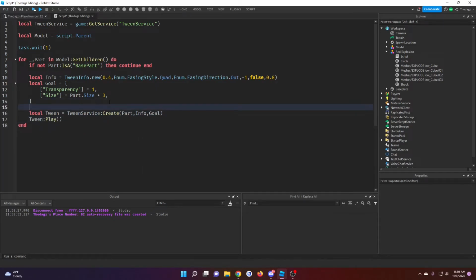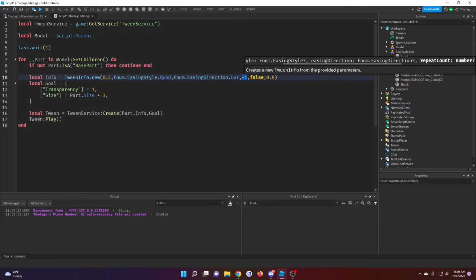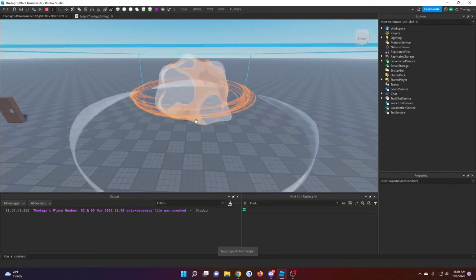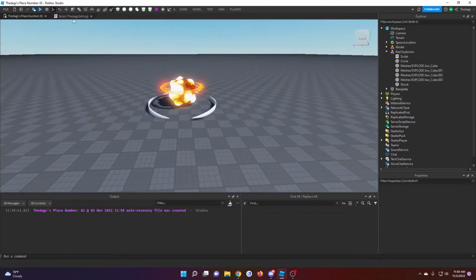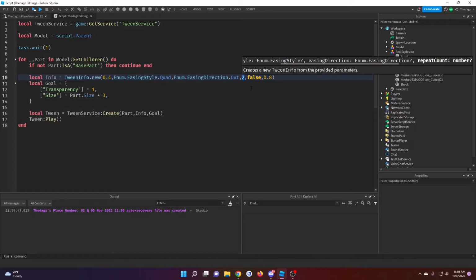So it's the same code, I just kind of broke it up for you, just so it's a little bit easier to read. So for the tween info, I put 0.4 seconds, I changed the easing style, easing direction, and I also made it repeat. So right now I put negative 1, if you put negative 1, it will repeat infinitely. If I only put 2, then it will only repeat 2 times. So 1, 2, okay, that's one more time, so 3. So it repeated essentially 2 plus 1 times, but I just put negative 1, and that'll make it run infinitely.